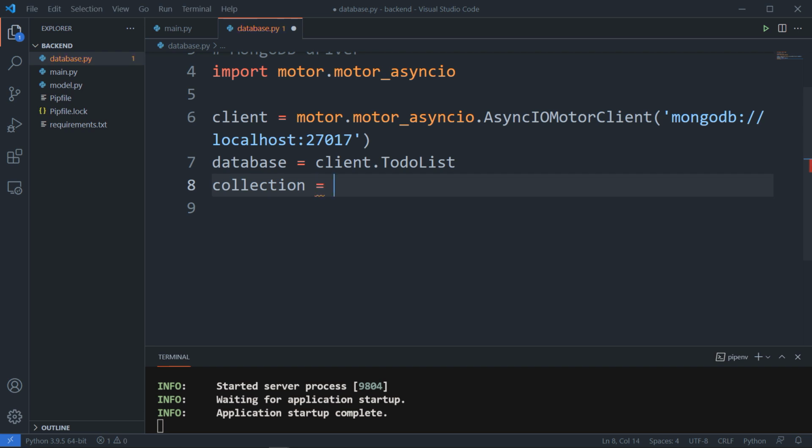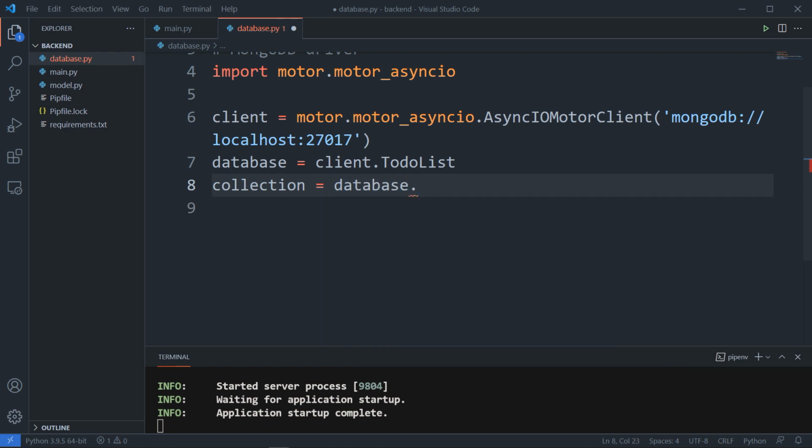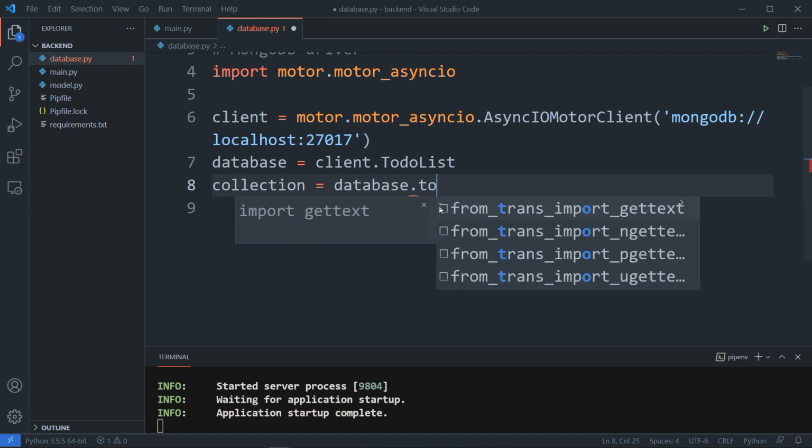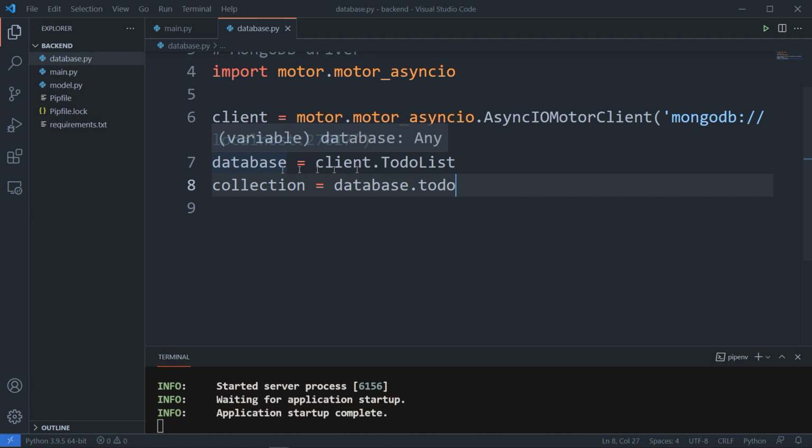So the collection is going to be equal to the database, and we want to have a name for the collection. Let's call it just todo. All right, so we have a database called to-do list, and we have a collection which is called todo. All right, great. Now let's go ahead and work on our main functions.